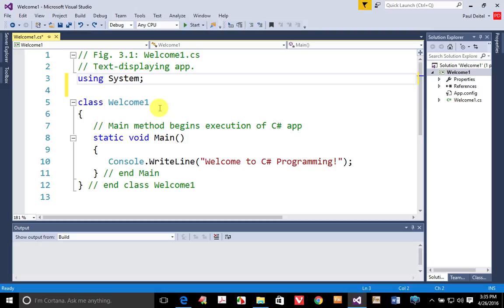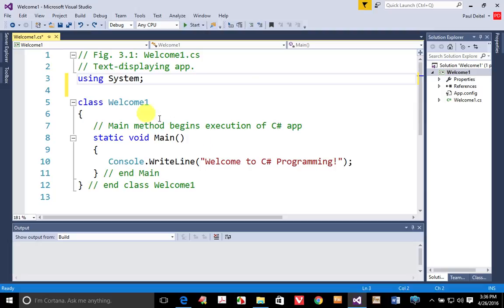Now, when you're working with a console application, your program is always going to consist of at least one class definition. So we have a class called Welcome1, and you could have multiple classes, as we'll see starting with the next lesson, but in this case we have just the one class called Welcome1, and the other key feature is that the class must contain a method named main, which is the entry point into the application.